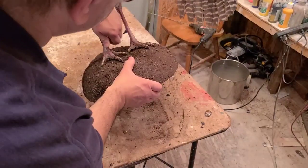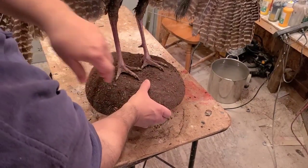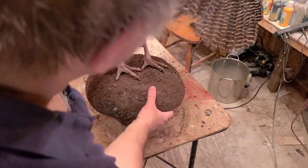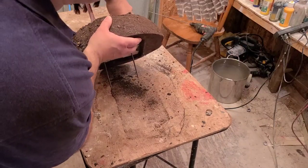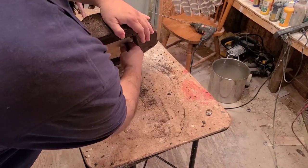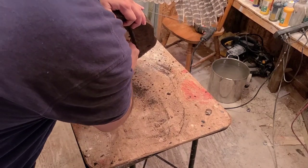Wow. Look at that. What a good mount. What I gotta do, I gotta lift it up. Make sure those are mashed in real good. You can pull on them a little bit. And then I'll bend them.